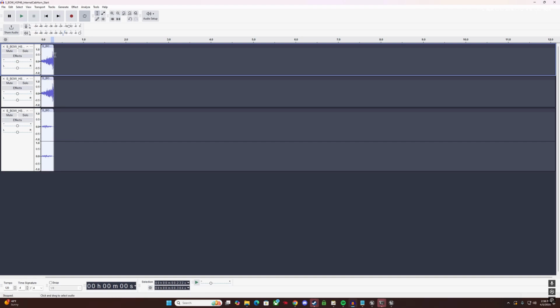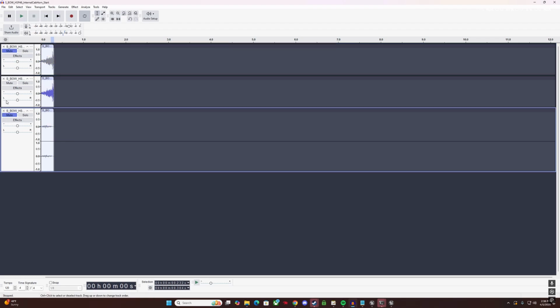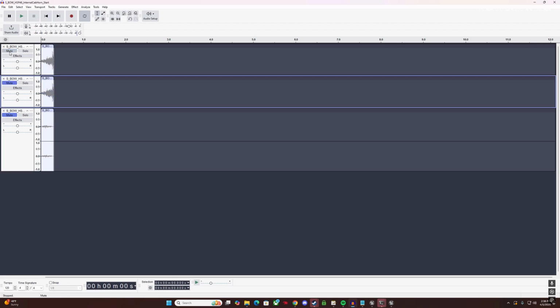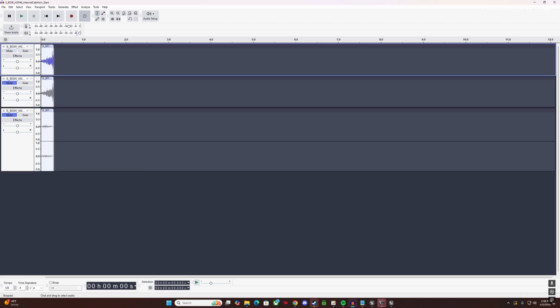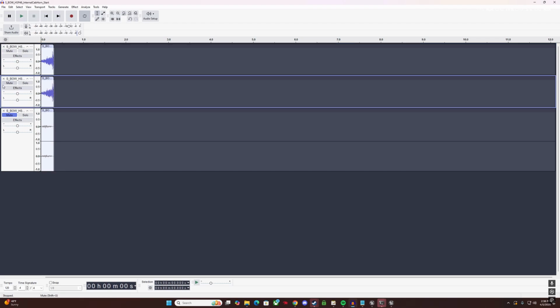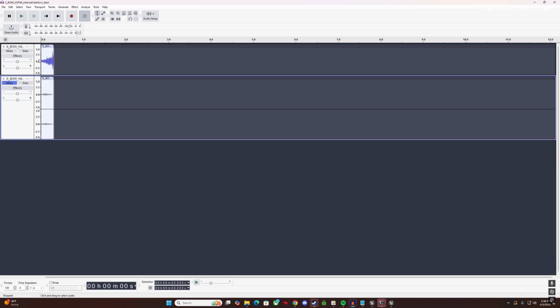Sometimes one file sounds a little bit cleaner than the other, so you want to compare. You can mute one and listen to it, and then vice versa, mute the other and listen to the first one. Whatever one sounds a little bit cleaner, go with that one. I've noticed sometimes they sound about the same. So do that. Only save one of them.